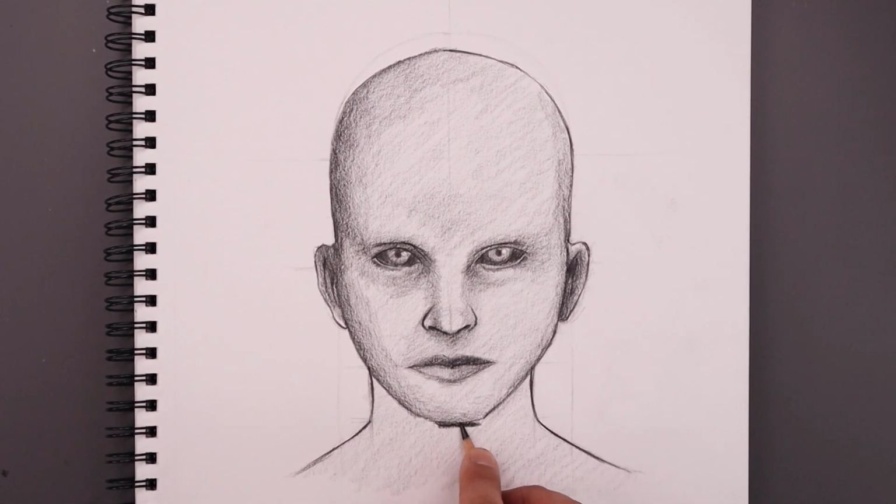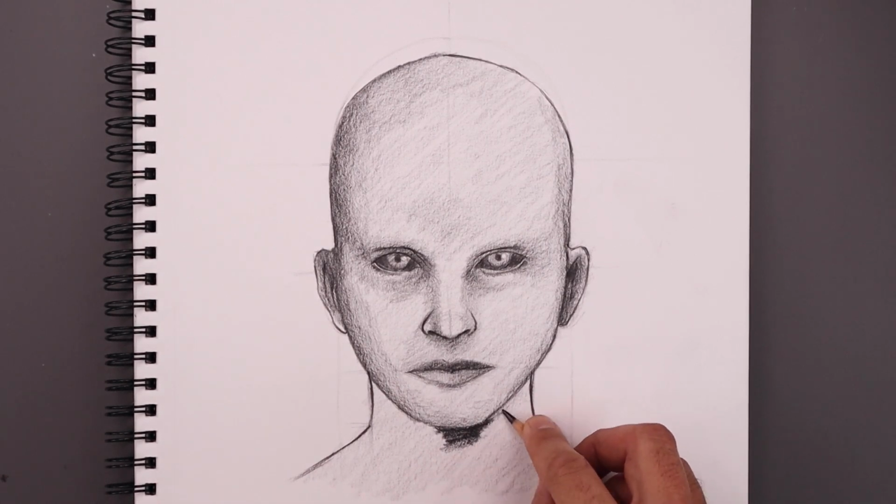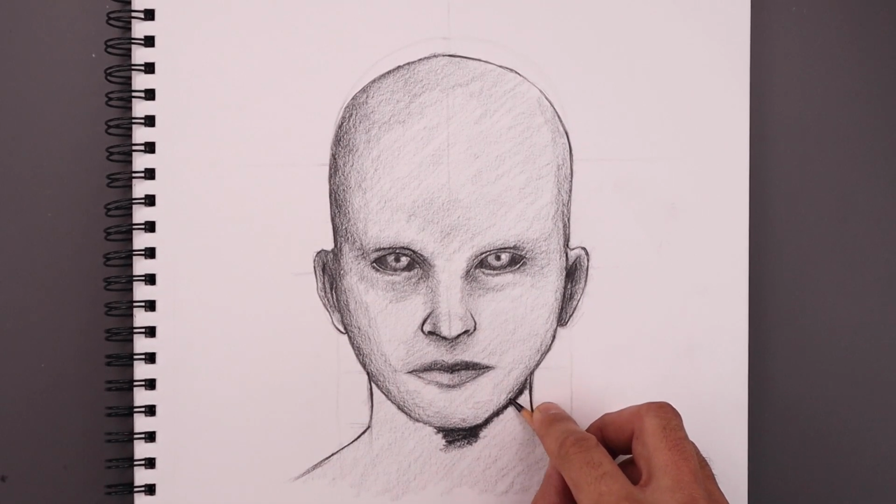And I want to cast a shadow across the top of the neck, coming from the head. So just darken up the bottom, just underneath, and just fade that down.